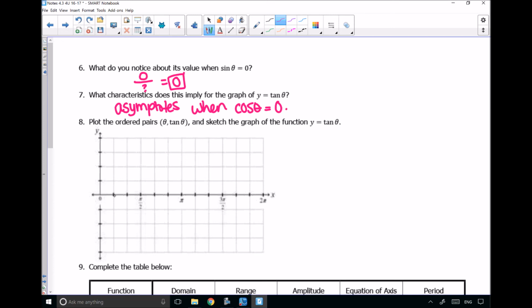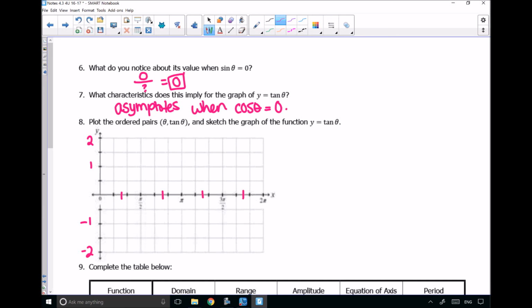So remember right here, this is pi over 6, pi over 3, so on and so forth. And then our pi over 4s are going to be smack in the middle. Okay? So, sorry, you're going to have to flip back and forth. But if you notice on your chart, our highest y value is 1.73 and our lowest is negative 1.73. So I'm going to look at it from negative 2 to positive 2, okay?